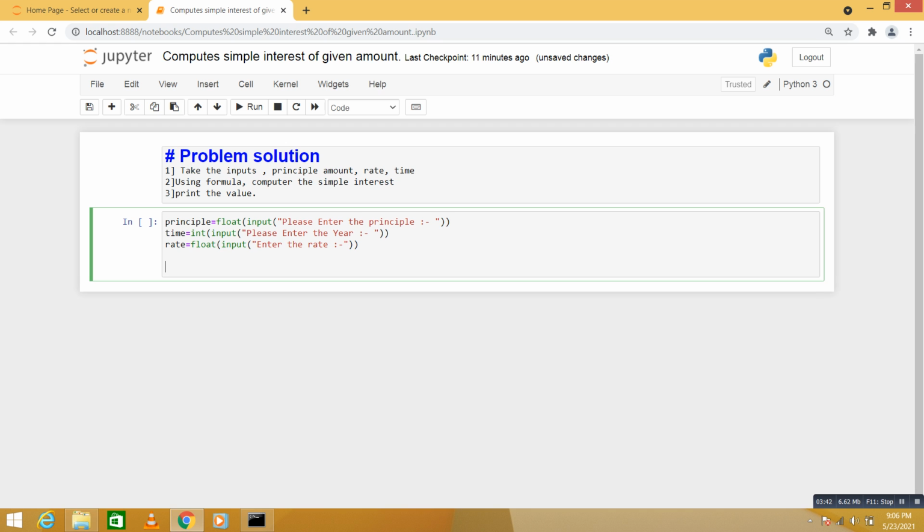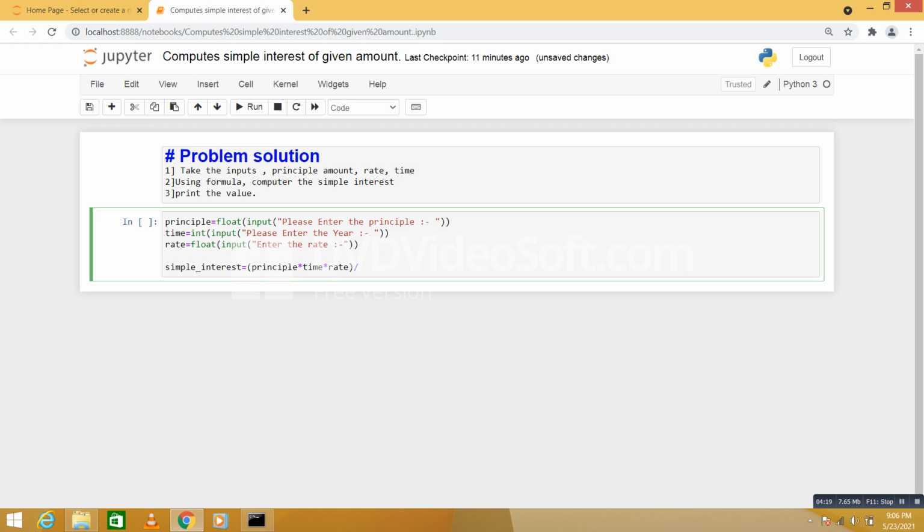Now we want to create the simple interest formula. So simple interest is equal to, total principal, all in brackets, into time, how many years, and into rate, divided by 100.